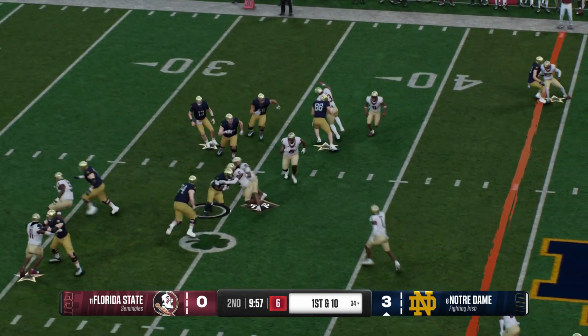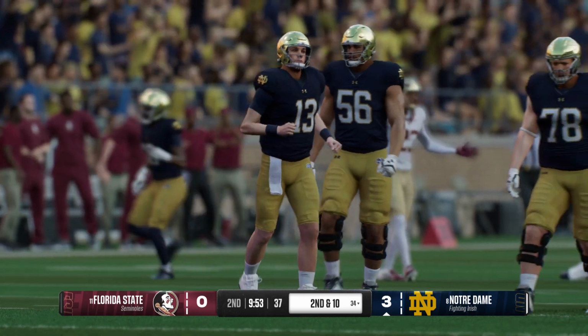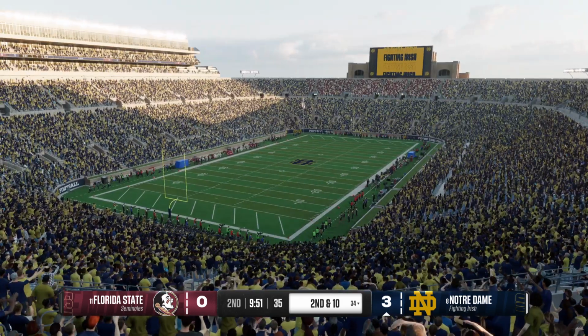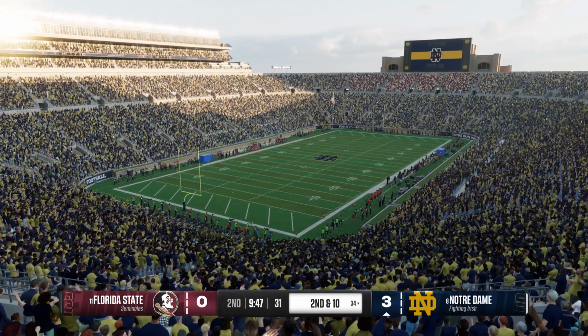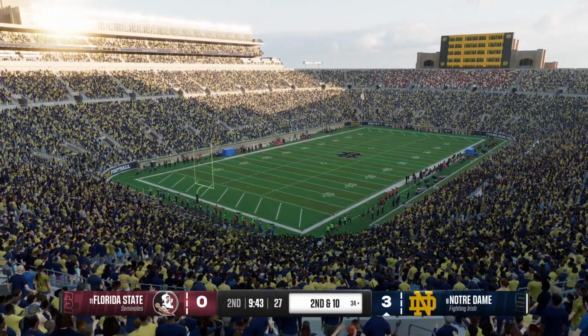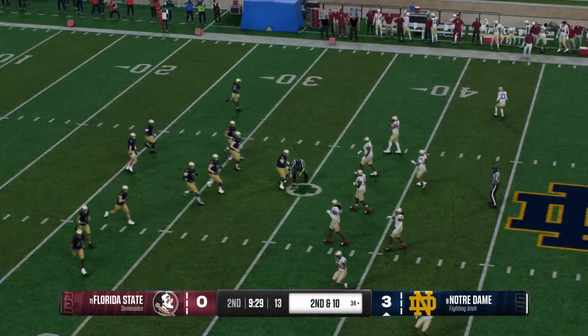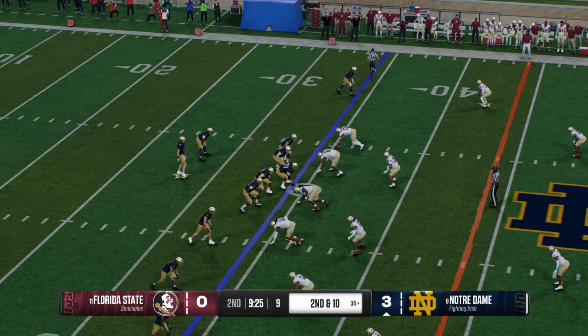To the ground with the back. And maybe they want to try somewhere else because there is nothing doing in the middle of this defense. Awesome job up front by this defensive line, being so good at the point of attack and eating blocks, eating some double teams that allows these linebackers to run free, unencumbered, and get to the football. They got nothing on the last play.